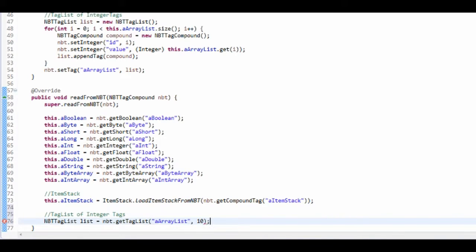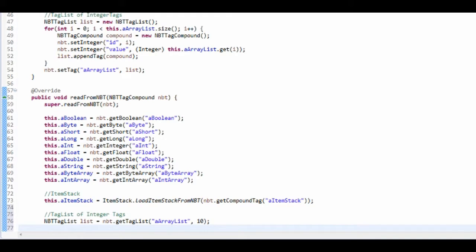And yeah, that will make sense. It's 10 because it's a tag compound. That's an object. So if it was an integer, that would be 3.